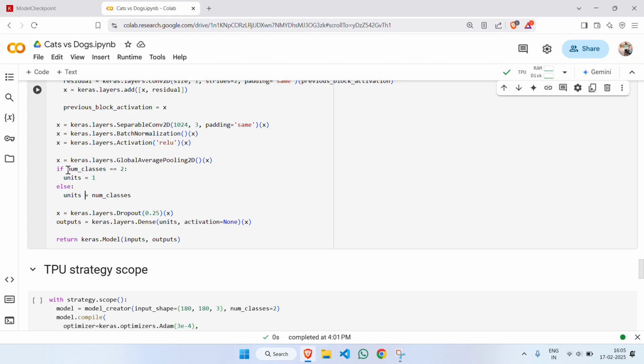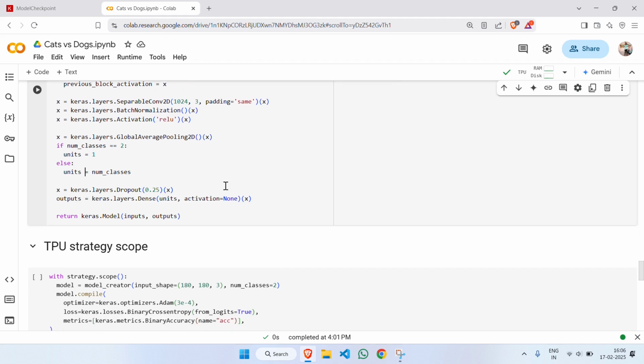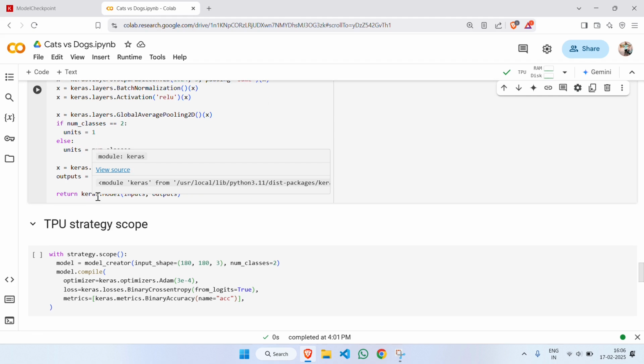If the number of classes is 2, then units equal 1, else units equal the number of classes in the last dense layer. After global average pooling, I am dropping out 25%, then passing the output to a dense layer and saving the output in the variable outputs. Then calling the model API, I am creating the model.